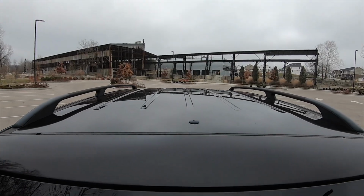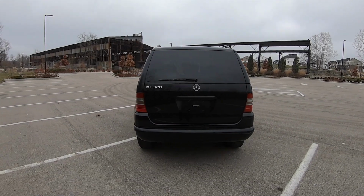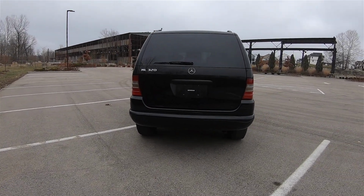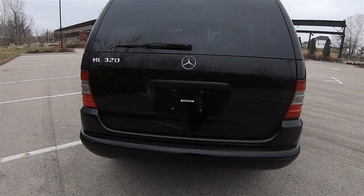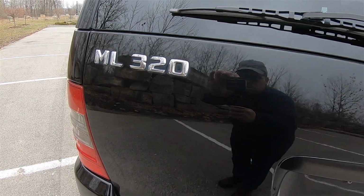Then, in 1997, we saw a sneak peek at the M-Class and Jurassic Park guys for the Lost World installment of the ever-popular franchise. And as a bit of trivia, Jeff Goldblum, to my knowledge, still drives the ML320 that was given to him by Mercedes-Benz for his tie-in appearances in the movie.